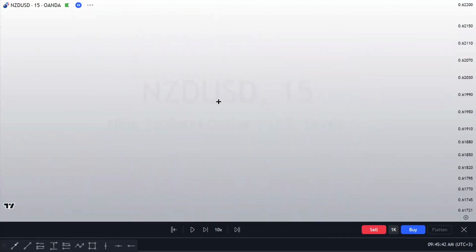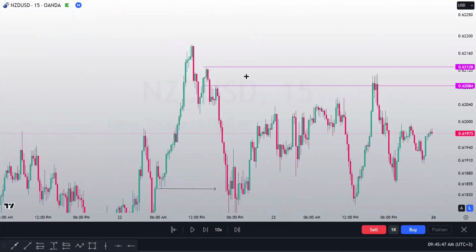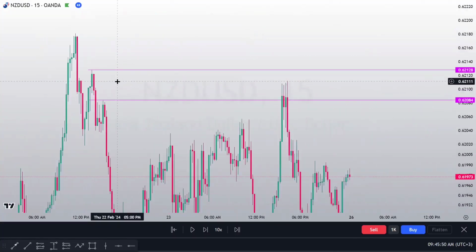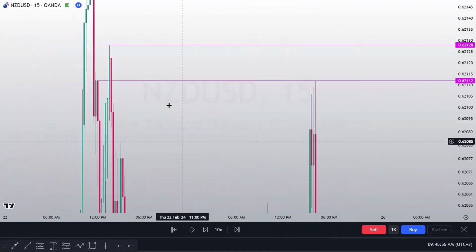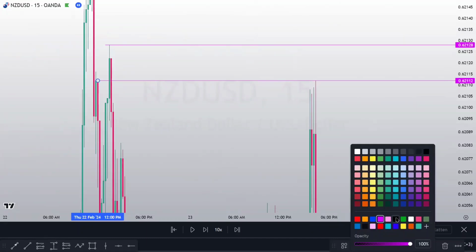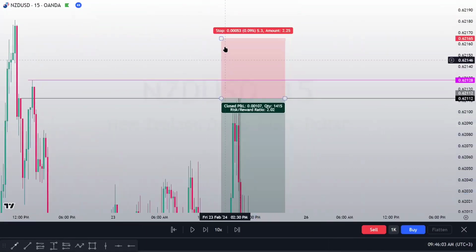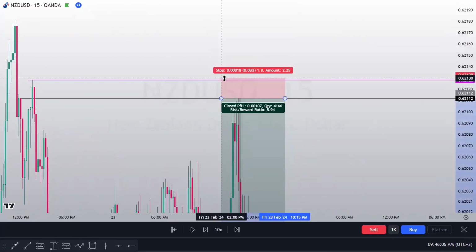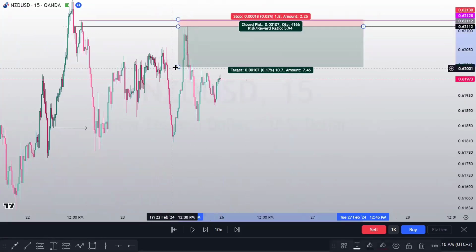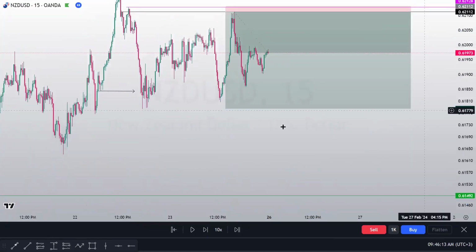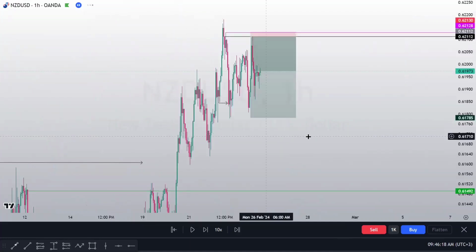In a 15 minutes time frame, supposedly, if you look at it clearly, we were having this liquidity engineering right here. This liquidity engineering right here. So you would have taken your entry. It was a zero drawdown entry, as you can see. You would have taken this entry on this area, and as you can see from here, the risk was only how many pips? Only 1.8 pips, as you can see. So when you're having a base broker, a zero spread account, you can actually take these entries in a very, very good way.